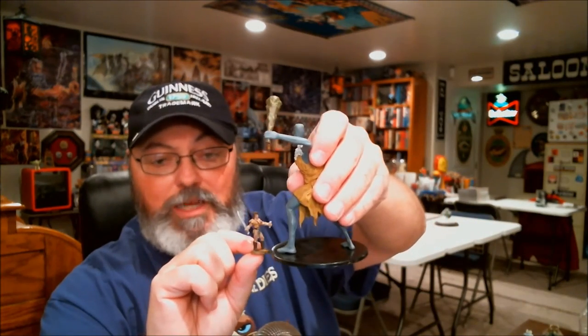Yeah, I just want to know, what do you guys think? What are your opinions on the size? Like I said, those are more accurate to 1st edition rules, but these new ones are much larger and more imposing, and I'm kind of torn. I like the idea of having the height in scale to a character mini, like this, having it in correct scale. But I also love the fact that if a character this size goes up against this giant, that is freaking terrifying, you know?